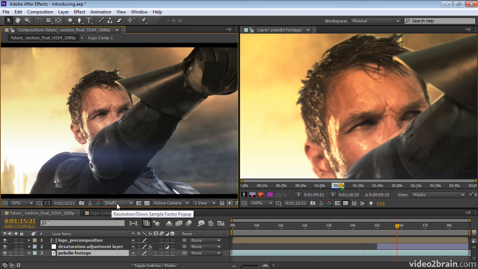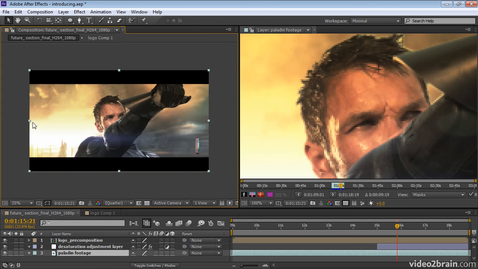This setting here, the resolution downsample factor, also affects the layer panel, but the layer panel does not have its own control for setting this. Notice that if I have the composition panel set to quarter in the resolution downsample factor, but I'm viewing at 100% magnification in the layer panel, it looks very blocky. That's because the layer panel inherits this value from the composition panel. That can often be very confusing and can cause some problems if you're doing something like rotoscoping or working with the rotobrush. So if you're doing something such as rotoscoping or working with the rotobrush, switch this to full, and then you get all of the pixel information in the layer panel.